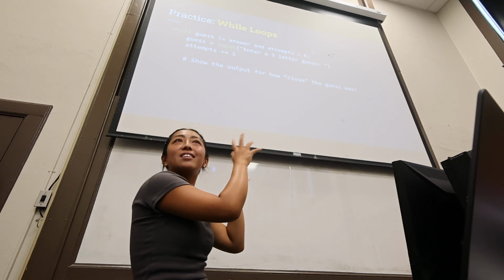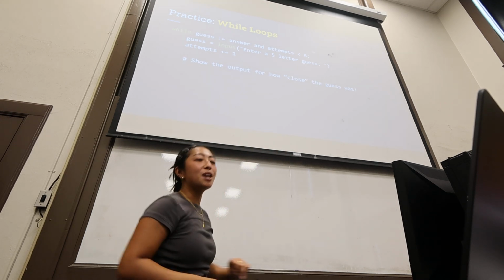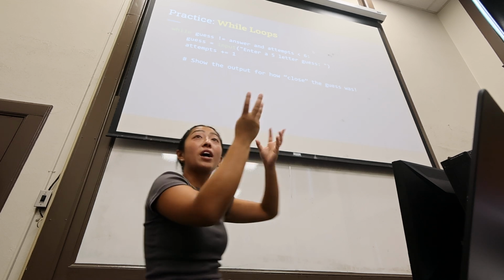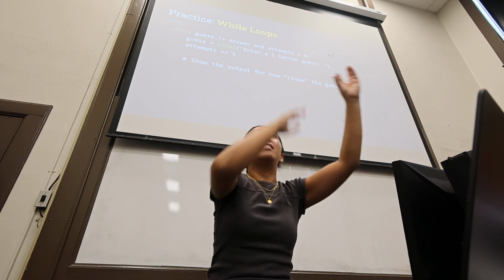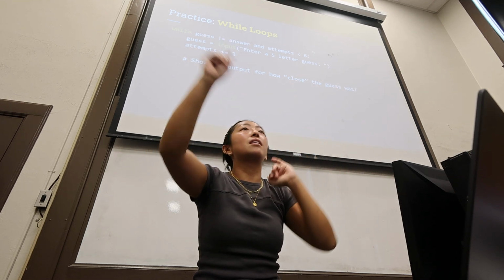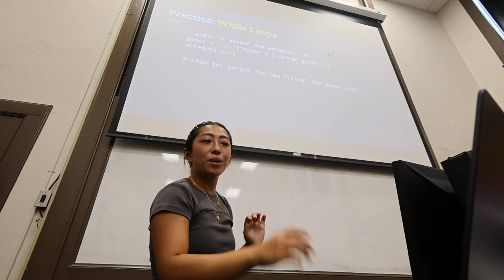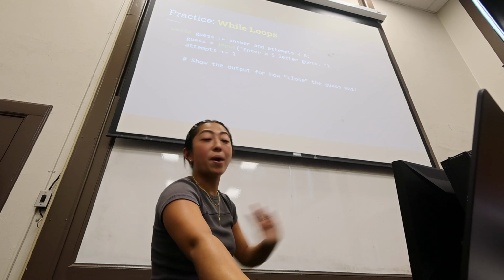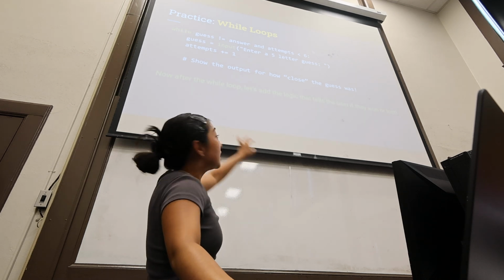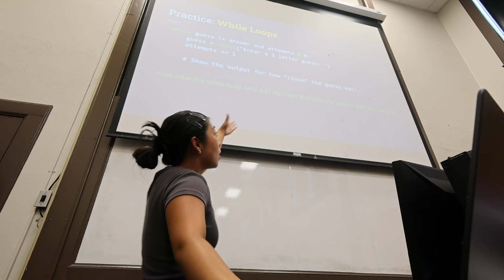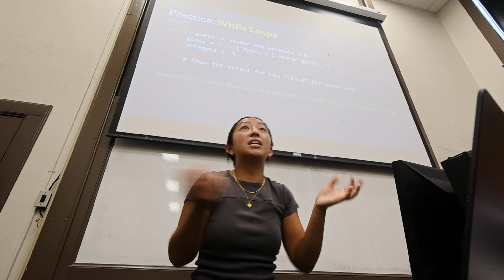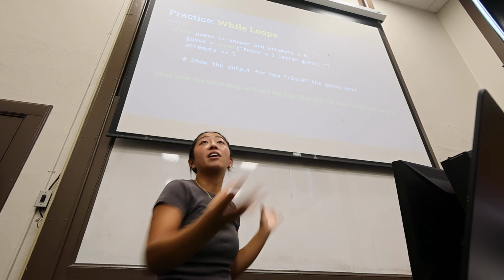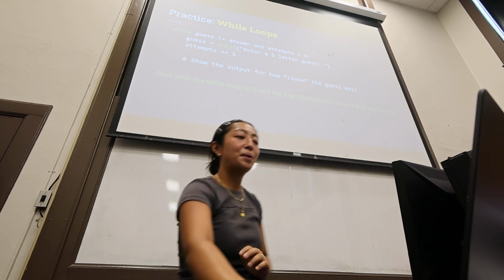And then this was the open-ended part, I don't want you to get into it yet, but we show the output for how close the guess was, right? Every time we played that game, we saw this letter was green, this letter is red, this letter is yellow. All that stuff we're going to build out later, but for now, this is the base of the while loop. And then after the while loop, we add the logic that we were working on last time, which was telling us if the user won or lost. Because this is basically the skeleton of the entire game, this while loop, right?